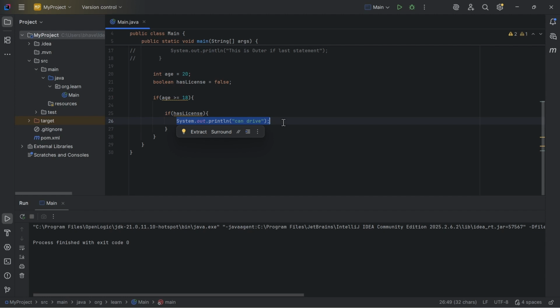So in this example, the outer condition is true because the age is 20, but the inner condition is false because the person does not have a license. Therefore, the inner block is not executed.